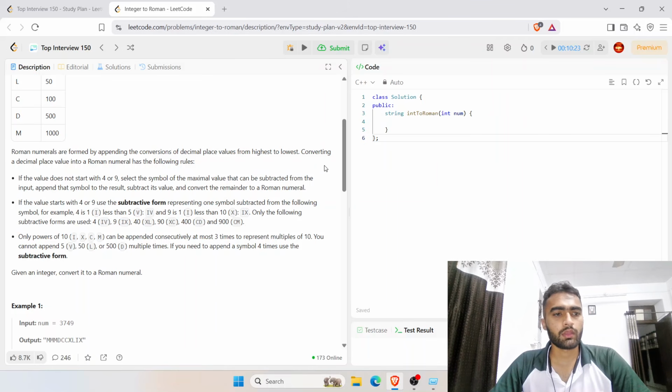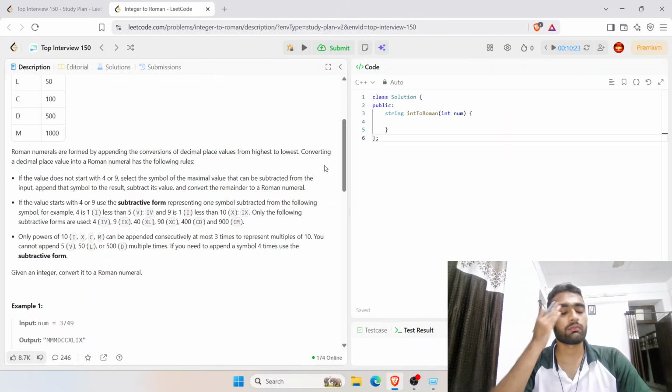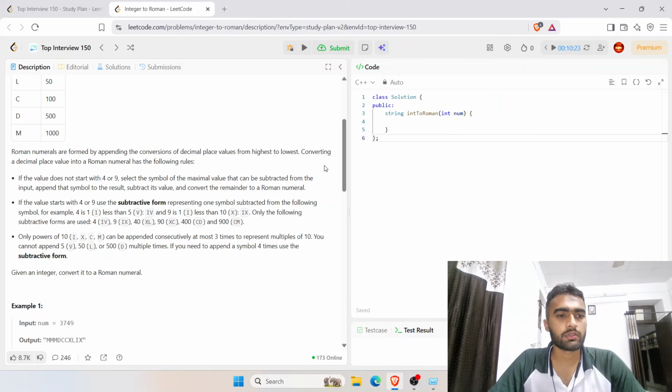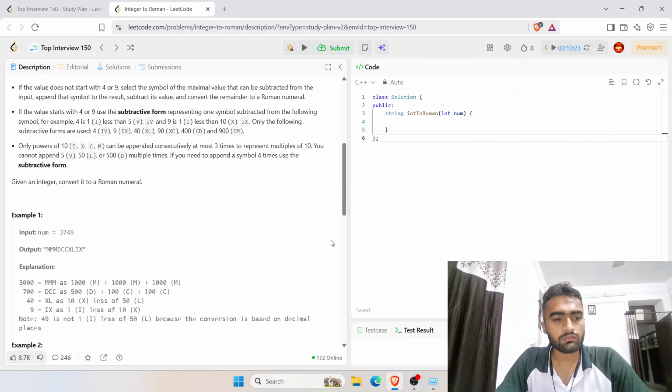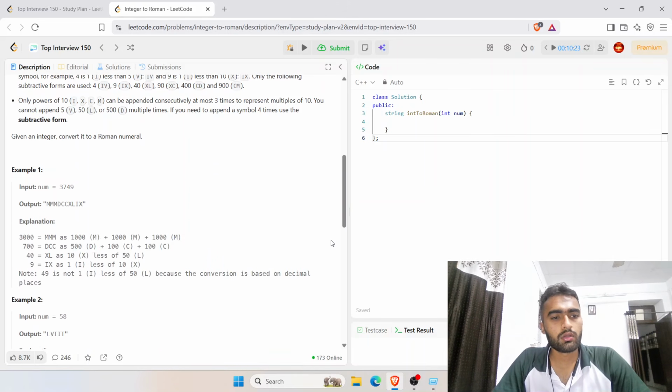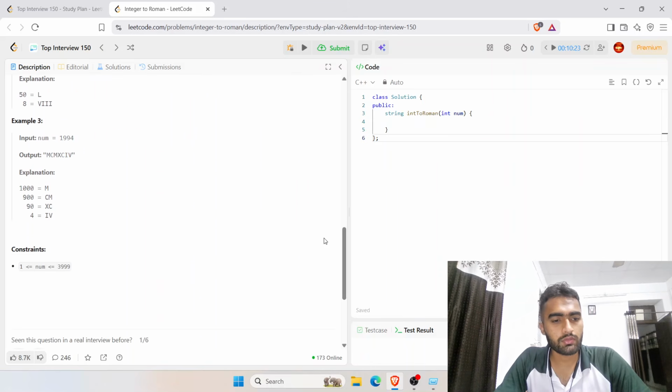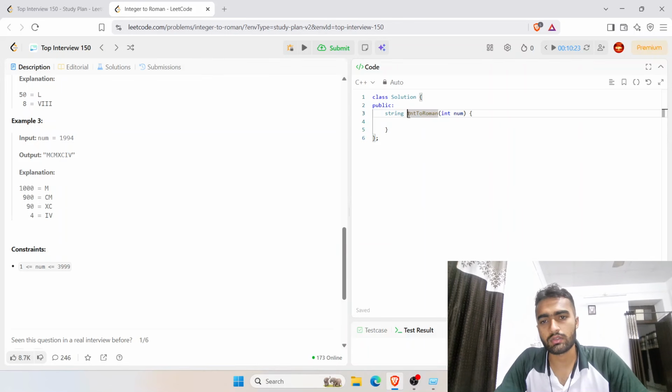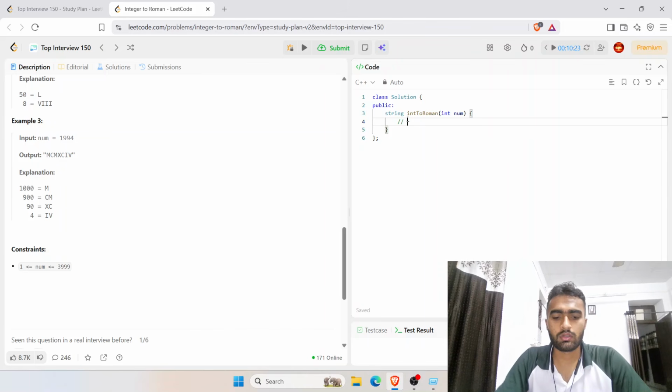Not DM, it is CM, meaning 1000 minus 100. Given an integer, convert it to a Roman numeral. Perfect. The constraint is num up to 3999 for this specific test case. Remember this.